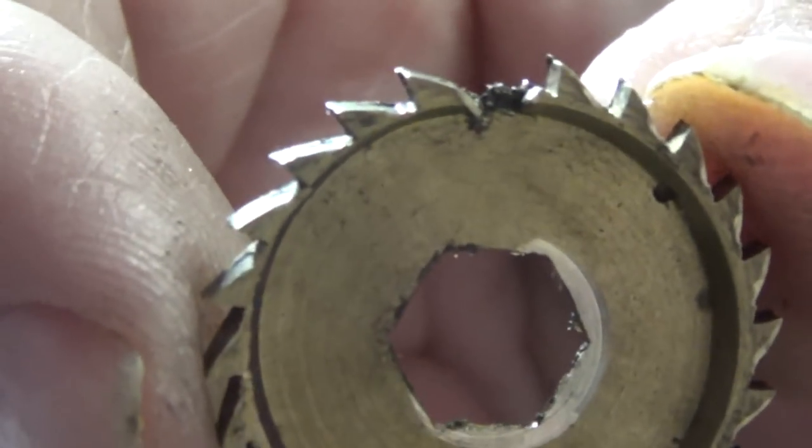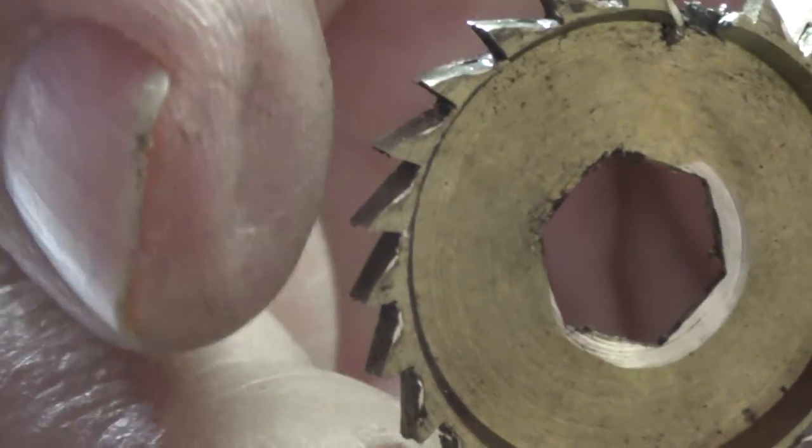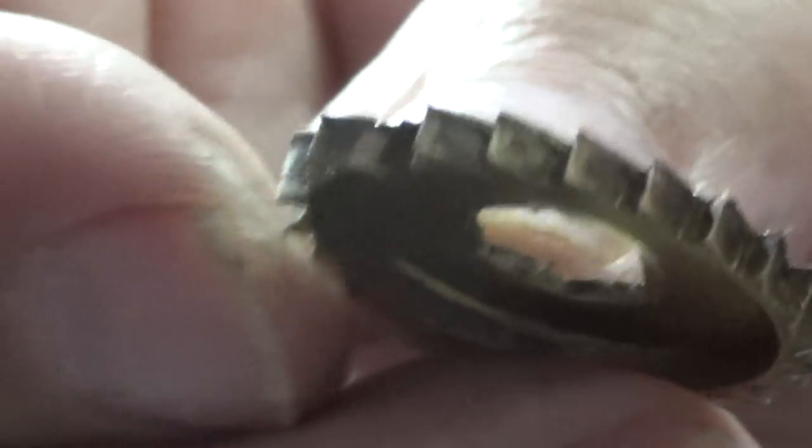Here, there's the broken tooth. Hex. That was just riveted over. That's what it looks like.